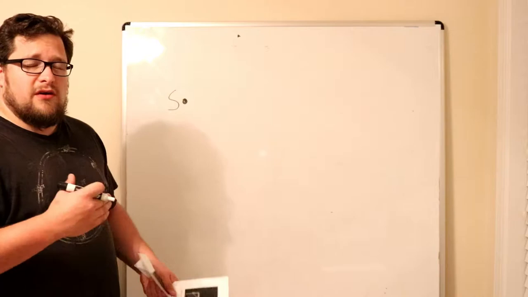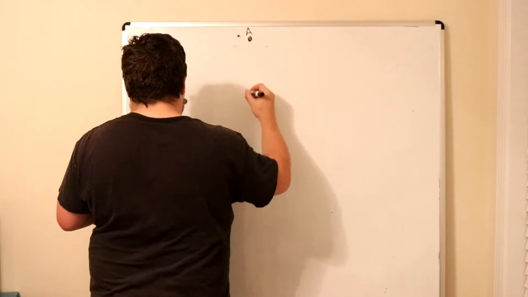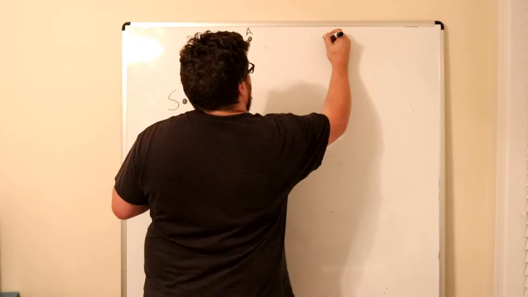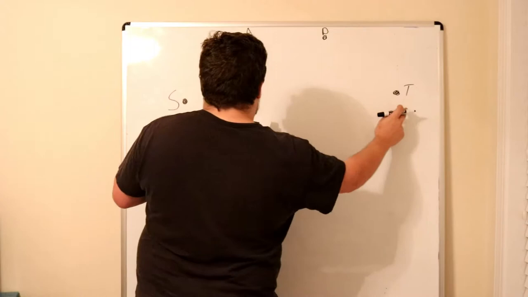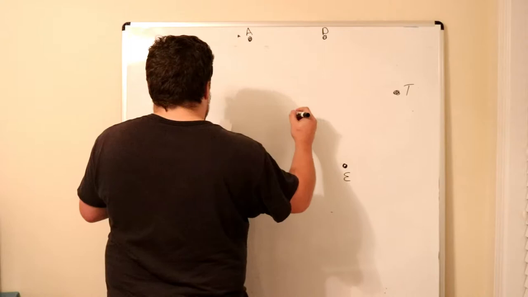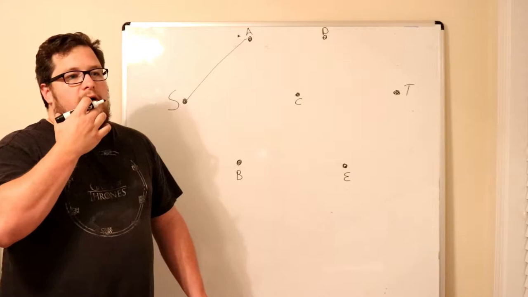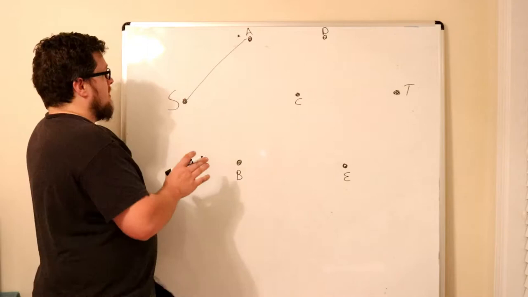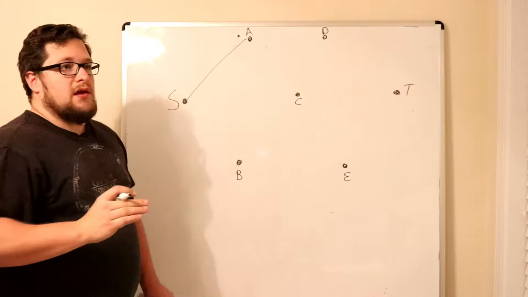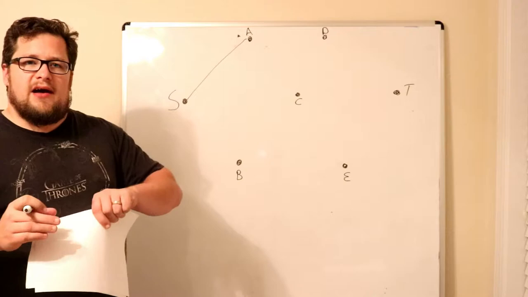This is going to be A, this down here is going to be B, this is going to be D, and this right here is going to be T. If you remember, T is our sink. So that's where we're going. We're going to have a node here called E and a node here called C. Let's put our points in here. Also another thing with water lines to think about, think about networks. We can send things, especially like a fiber connection. We could actually have data going down and back at the same time with water pressure. You're feeding water down a pipe. You're typically going to have water flowing one direction. So in this graph, we're going to use this as a single direction graph.